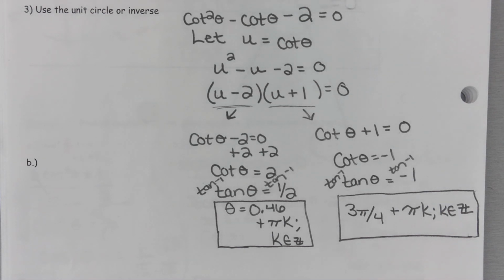That's a lot. Wait, why do we do 3 pi over 4? Yeah, why did you not include 7 pi over 4? So 3 pi over 4 because you want it to be negative 1. So if you think about your unit circle, if I was here at pi over 4, they would both be root 2 over 2, so it'd be positive 1. But here, one of them would be negative. So that's why I need this one.